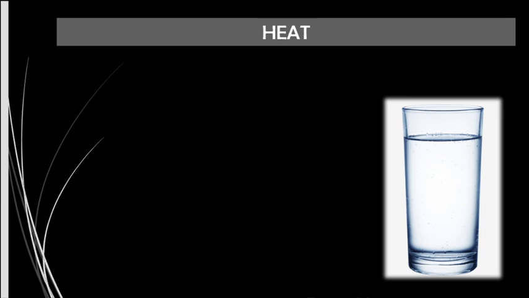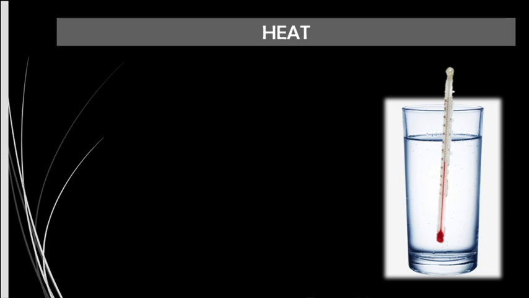Let us have the second part of our discussion, which is about heat. If we are given again the glass of water and we would like to measure its temperature, we have to place a thermometer in contact with our system. As we all know, energy will transfer from our glass of water to our thermometer until both of them have the same temperature, or until they have reached thermal equilibrium.